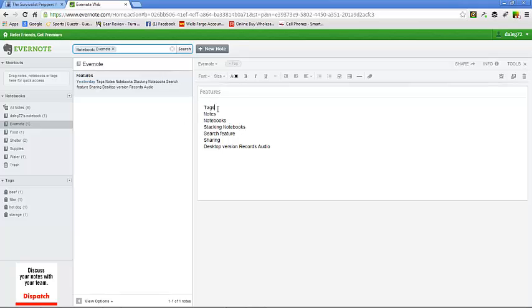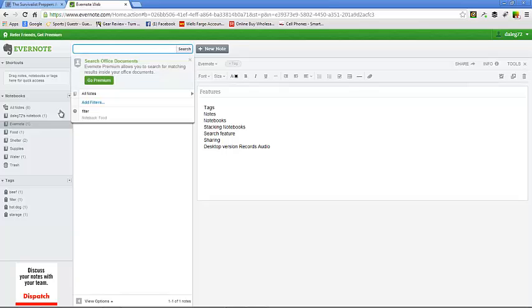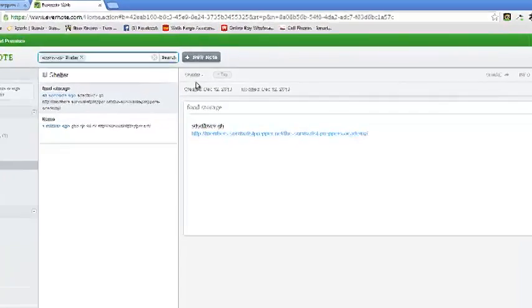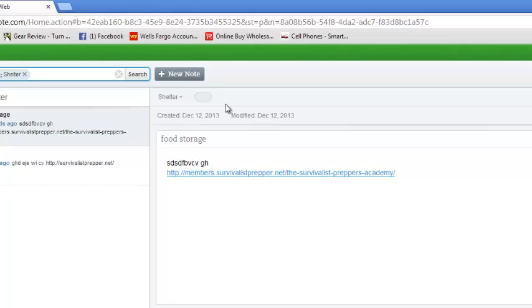But let's say you want to tag stuff, and tagging stuff is really cool for organization, because say you can't remember where you put a certain thing. Say you've got some food items stored somewhere else and you can't remember where it was, but if you just add a tag, it'll help you keep organized. And what you do is just go up here, you click on the notebook that you want, and then you click on tag, and then we can put like hot dogs or something like that in, I don't know, and then beef or something like that, and then you can add as many as you want.